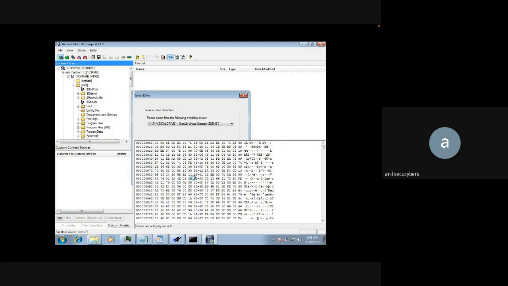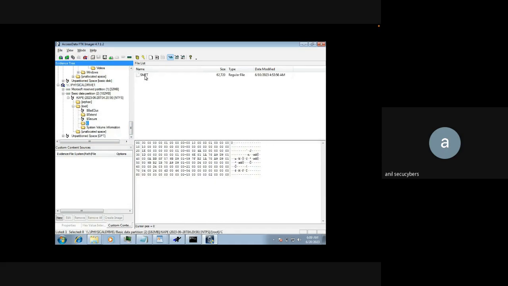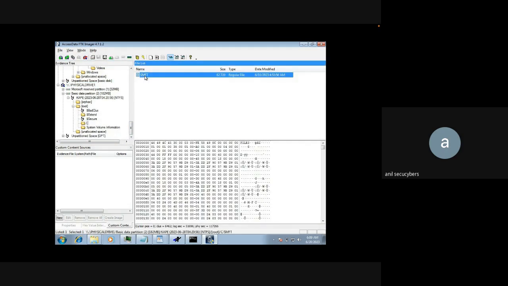The one that I'm showcasing right now is just a way to mount the drive, but normally I wouldn't use it in that format. If you see over here, the physical drive has been parsed, and here we have a few things. This is the VHDX file, the one that we have actually captured. And if I go over here in the root folder, you see the empty file that was captured from the host.